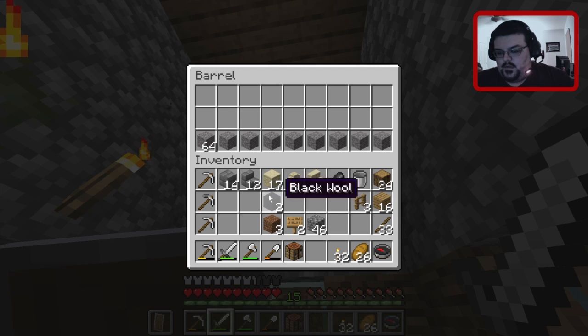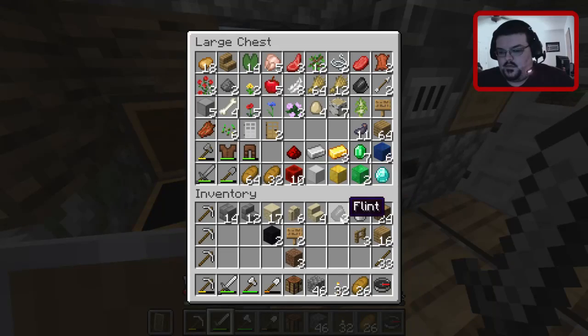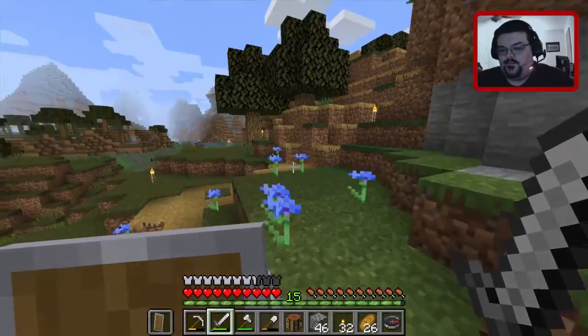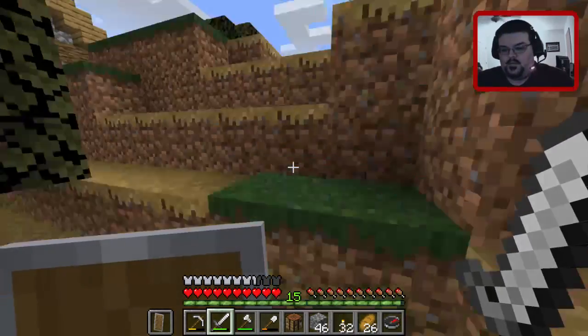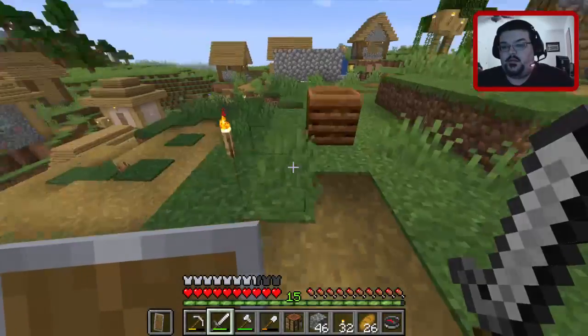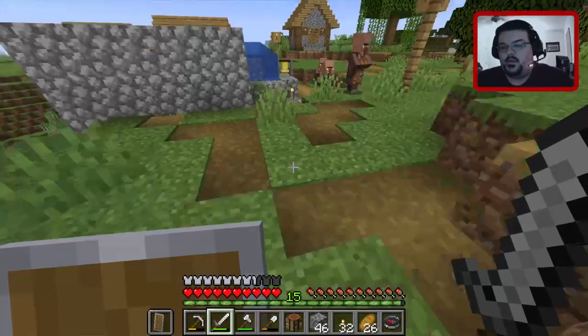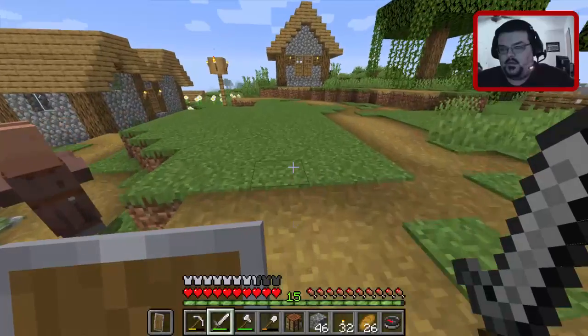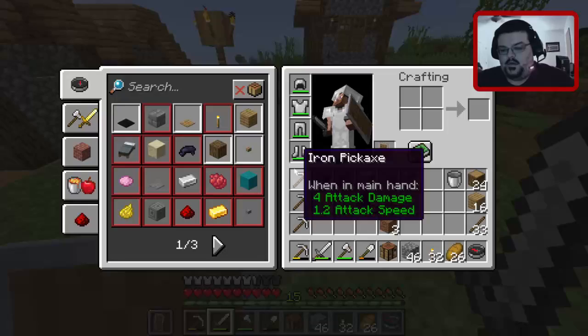Taking the wool, taking the stone, taking the sandstone, signs, workbench, cobblestone. I don't need the flint. Oak fences. I think that's it. May not look good, but it'll keep annoying villagers out of our house. Oh no, there's a bunch. Yeah, we're fine. Look at that. A dozen of them. Or six. God, they're annoying.